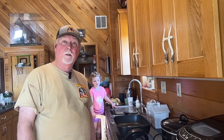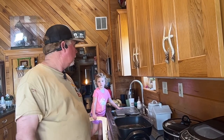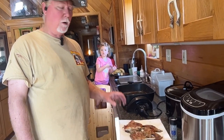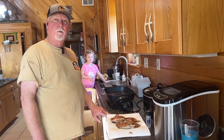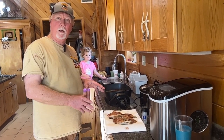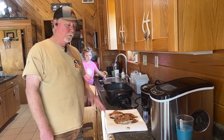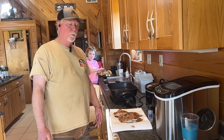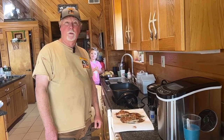My wife is making some vegetables to go with it. I think we got green beans, mashed potatoes. I don't know what else we got, but I guarantee you can't go wrong with fried rabbit when you do it right. Just don't cook it like my grandma. Cook it slow and covered. That's the key as far as the way I do it here. If you got a better way to do it, that's great. I'm open to any suggestions, but this right here works for sure.